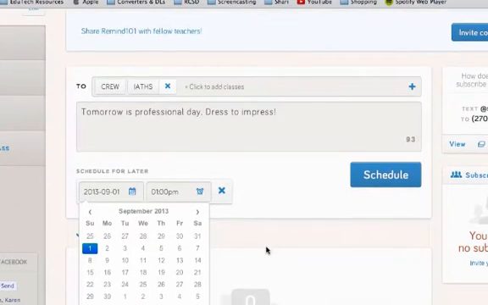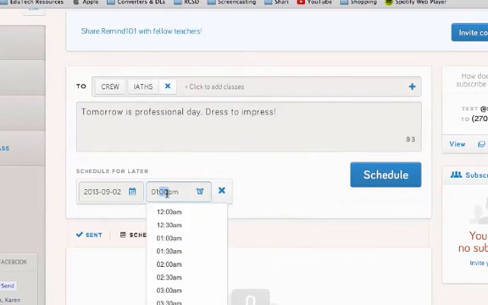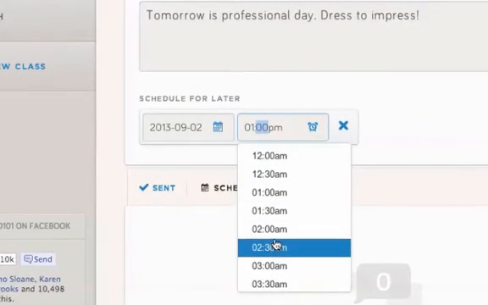Now I want to show you a very cool thing about this scheduling. Sometimes I work at strange hours, so I'm going to send this text message tomorrow. I don't want them to get it right now, because if I press send, it's going to send it right now. So now I'm going to go to Monday. So I'm going to have it sent Monday. Do I want it to go at 1 o'clock p.m.? Well, if it were a real school day, then they'd actually be in school at 1 o'clock p.m. So I don't want it to be then. Oops. So I'd rather remind them for a different day, or for a different time.